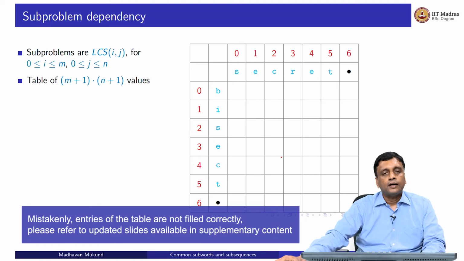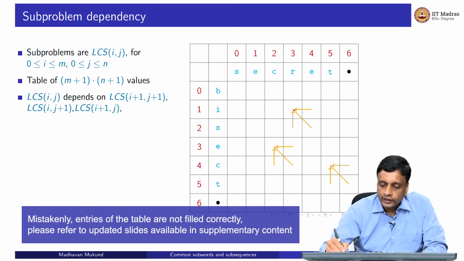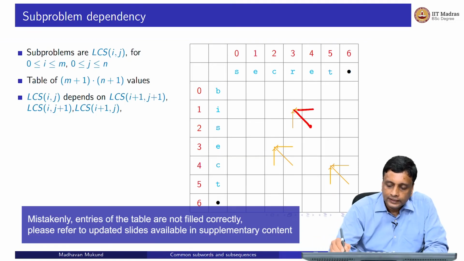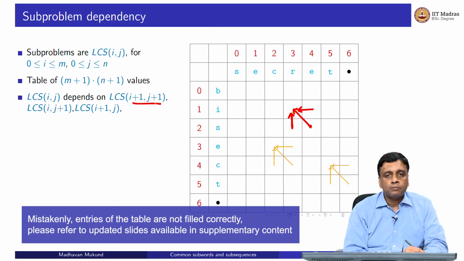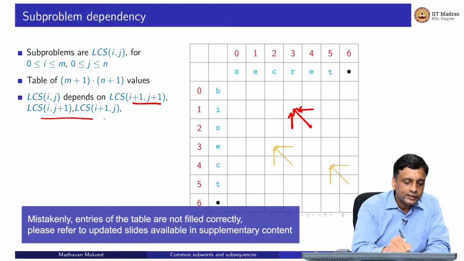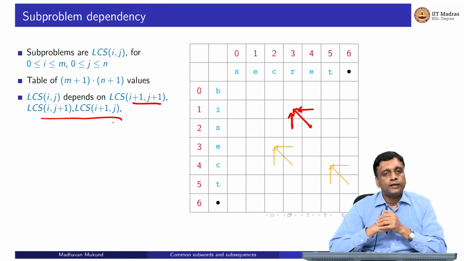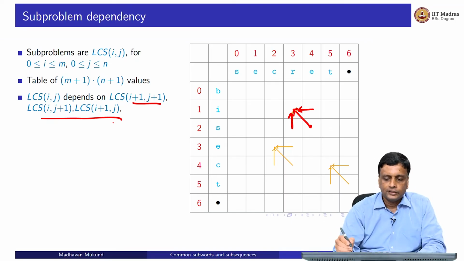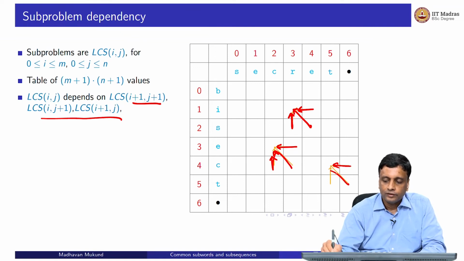But what is different now is the substructure. Earlier, for a value here I only needed the diagonal, but now I need the value on the right and the value below. Because either it is equal and I go to I plus 1, j plus 1, or it is not equal and I have to take the maximum of these two. So I need all these three values to correctly evaluate I comma j for an arbitrary I and arbitrary j. So everywhere I have these three contributors, which I have to keep track of.